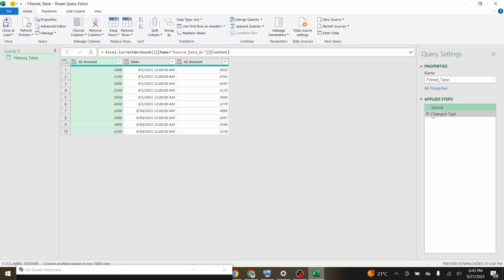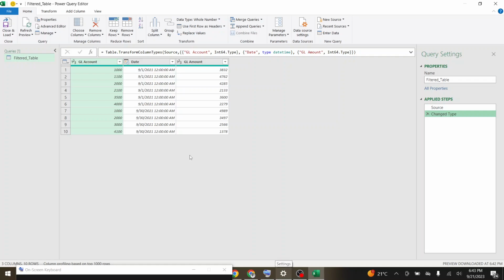So once we created our Power Query, the data type changed, as you can see. So our column now is a numeric column, our date column is a date time data type, and our GL amount is a numeric. Is that clear, everyone? I hope that is clear.